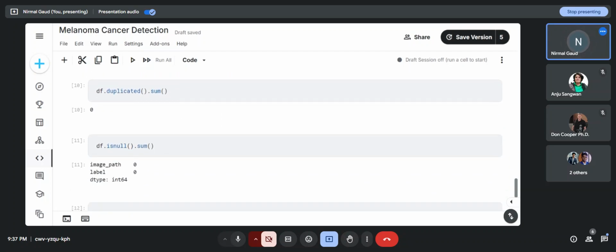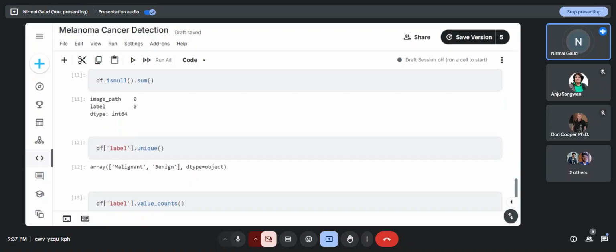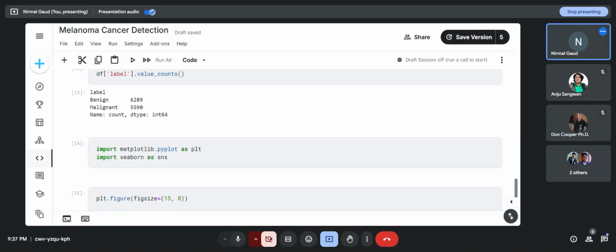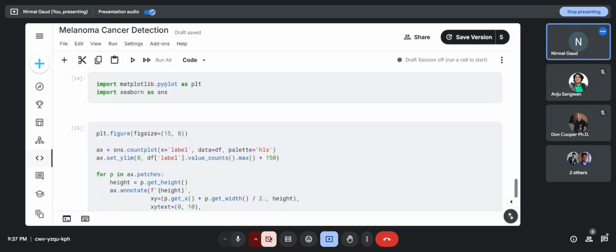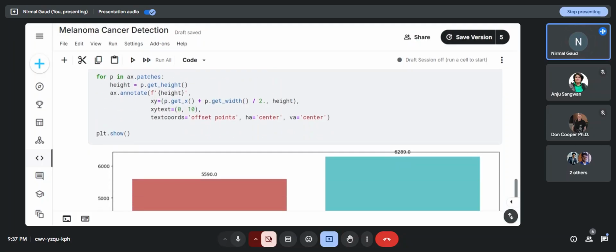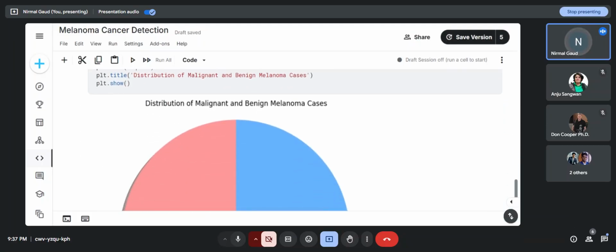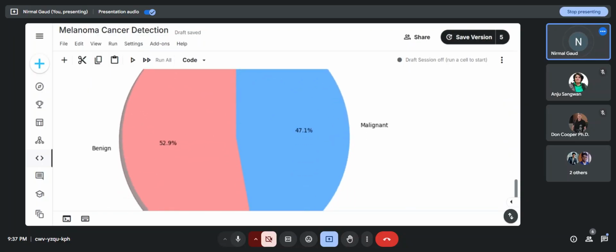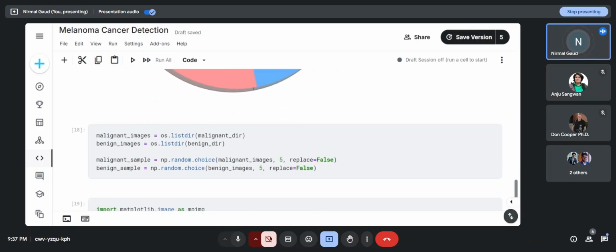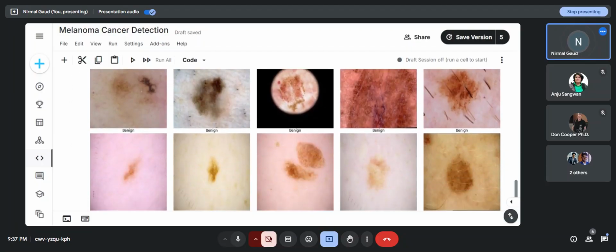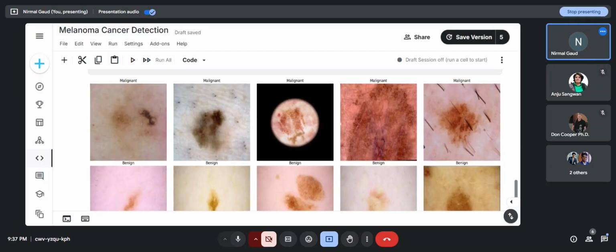No duplicates and no null values. Unique, we are having malignant and benign. Value counts, benign are more than malignant. I have drawn a count plot and a pie plot for the image numbers. Okay, and then I have shown five images from each folder, benign and malignant.